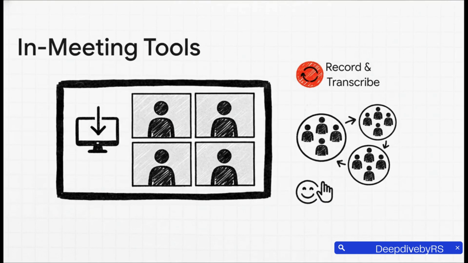And once you're actually in a meeting, you've got this awesome toolkit right at your fingertips. You can share your screen, of course, but you can also record and even transcribe the entire call for anyone who missed it. You can even use breakout rooms to split a big group into smaller teams for focused brainstorming. It's perfect for things like virtual workshops.